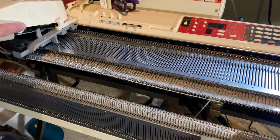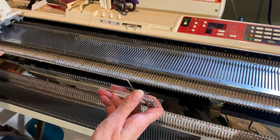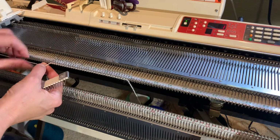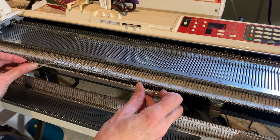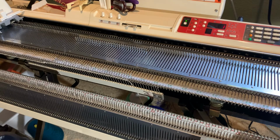Then I'm going to pick up the G carriage and slide it out of the way so that I can install a cast on comb onto all of these needles that we've knit on. Oops, I'm unwrapping an E-wrap, so let me fix that manually. I want to bring the yarn through the cast on comb. The manual specifically says that the cast on comb hooks should be facing towards the machine and away from you. I think those hooks could potentially catch the G carriage, so you don't want it facing you. Okay, so we are cast on now, and now we need to go back the other direction.